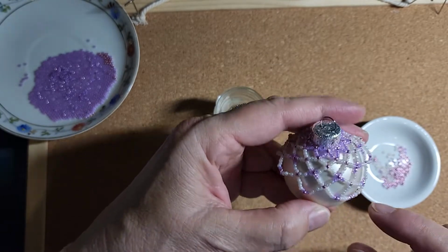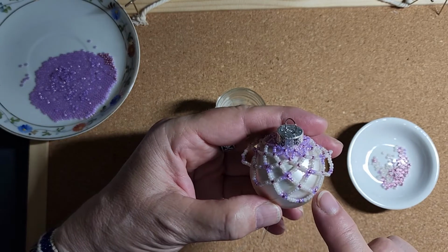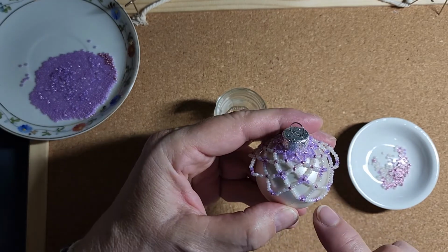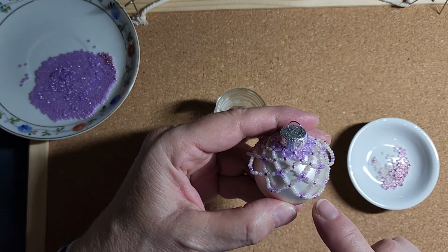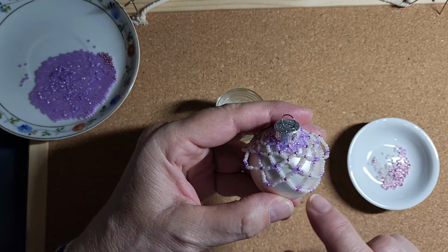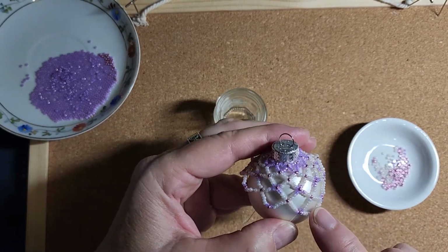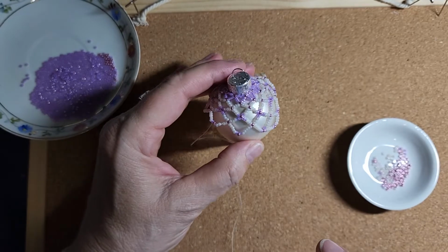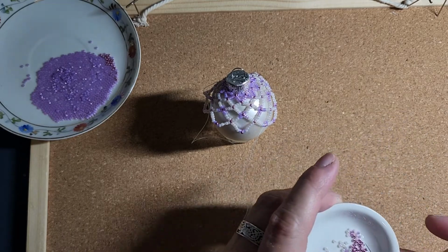So by now you should be able to start seeing the flowers. They're here and they're here. So they're at each of these intersections, and they'll be at each of these intersections, and this final little intersection right here will be right where the flowers interact with the top of the basket portion, and that's going to be next. So now we're going to fast forward again so I can finish this row, and you can see how the flower effect is coming out. It's subtle, it's not really an in-your-face sort of pattern.